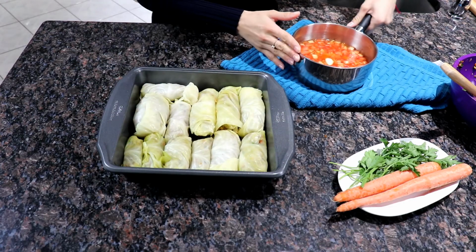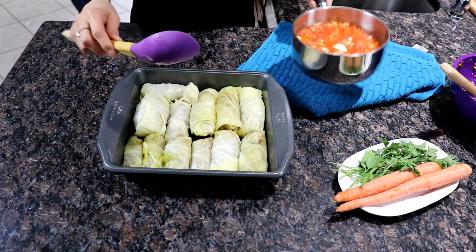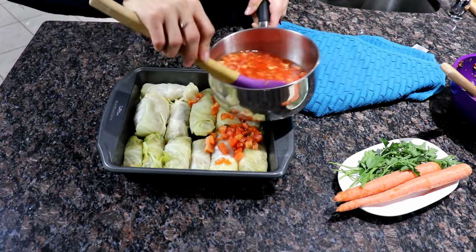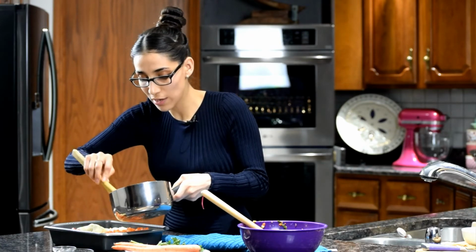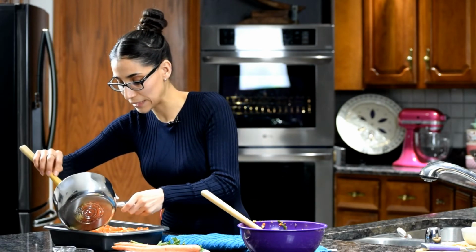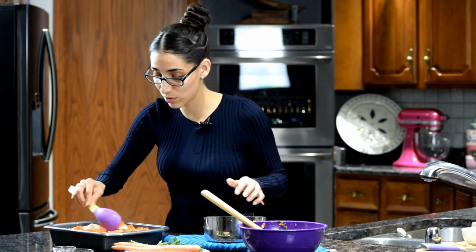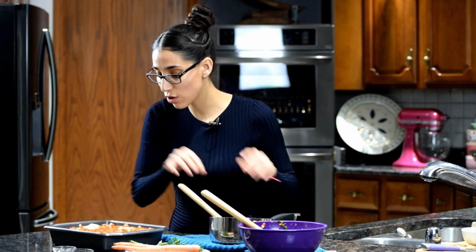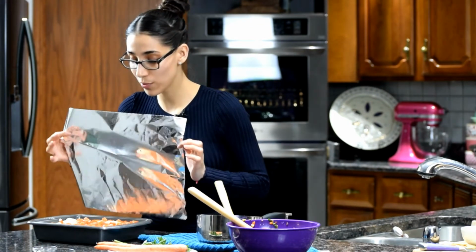Okay, so here they are, and our sauce is pretty much halfway done. I'm gonna let it finish cooking in the oven. So I'm going to take a spoon and I'm just gonna go ahead and pour it over our rolls, our cabbage rolls, just like that. Usually people use chicken stock, or sometimes people use, I saw someone use clamato juice, I saw someone use tomato soup, I saw someone use tomato sauce, so I created the sauce from scratch. So right before we put it in the oven, we're gonna cover this up with aluminum foil.